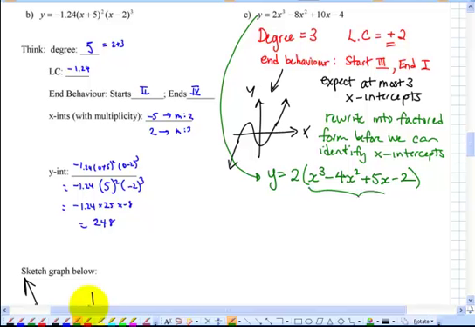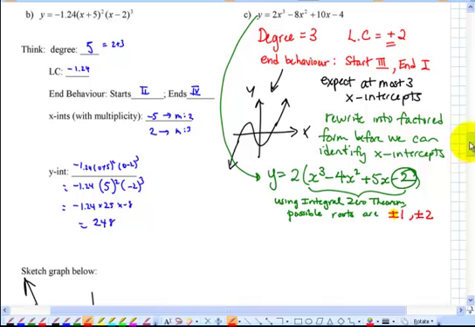So looking here now, using the integral zero theorem, you don't need to write this in your notes, but I'm just showing you right now. The possible roots are, I hope you remember, you look at the constants. So plus or minus 1 or plus or minus 2. Now, remember how we're supposed to test out numbers now? That's a little bit difficult sometimes, or tedious. I'm going to show you a quick and easy way to do this as well.